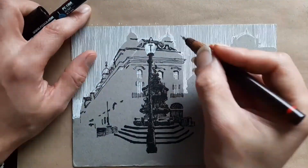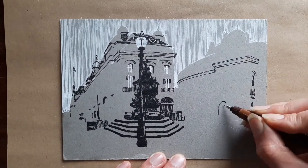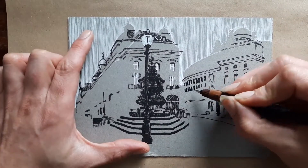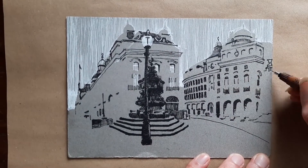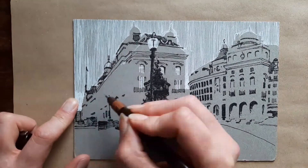I do not draw all of the boxes for the buildings and instead just focus in on the shadow areas, so that you can see with those arches and the windows it's only bits of lines and bits of suggestions of the windows — not too much detail, just enough to give the suggestion of the location.